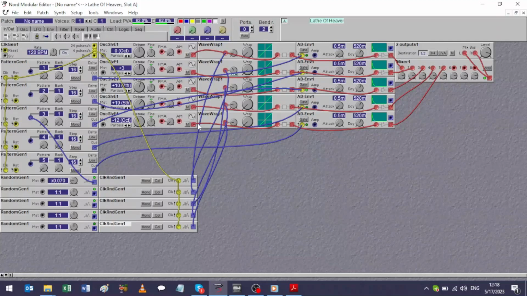I think this probably won't sound good, but let's do it just for fun. I'm sending each oscillator to be the FM input of another, which will probably wreck our musical tonality, but it might sound cool, so.